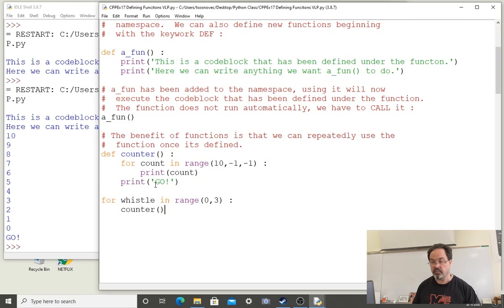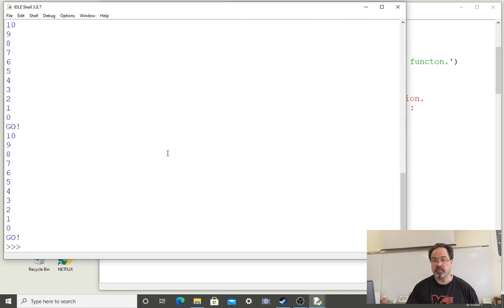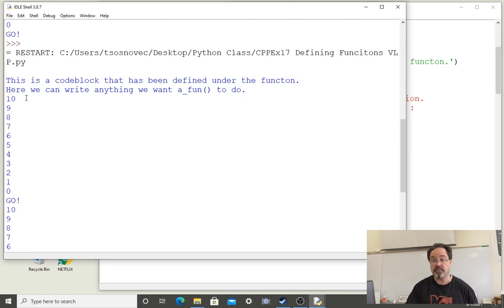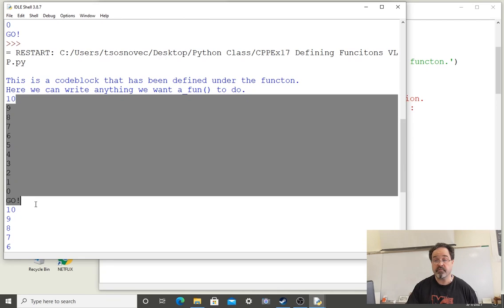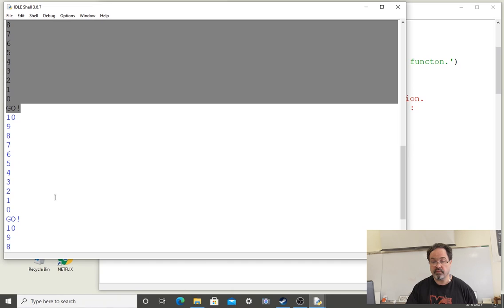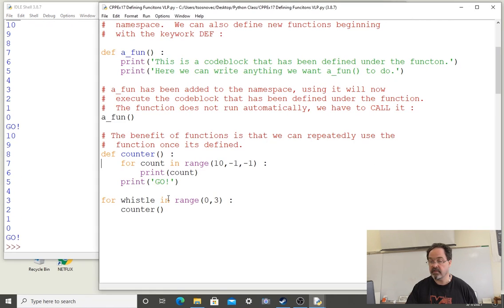And what we see when we run our program is we see the counter function must have been called 3 times because 3 times we have the output 10 all the way to 0 and then go. So we can see that we've made use of our function by being able to repeat the code block. Every time we call it, we repeat the code block in counter.